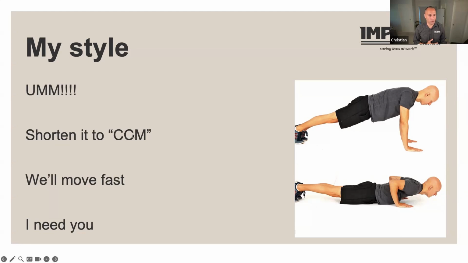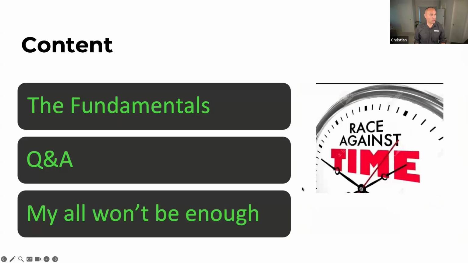I'm going to shorten it. Well, that's normally, so critical control management or critical risk management, CRM, CCM. Bow ties really don't have a shortened term. Going to move fast, and there's a bit of interaction as well. So really keen to get from you some of your questions or some of your insights that helps us ensure that we're on the right page.